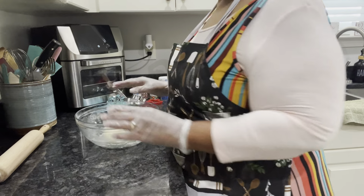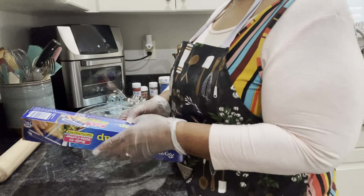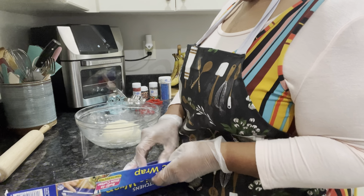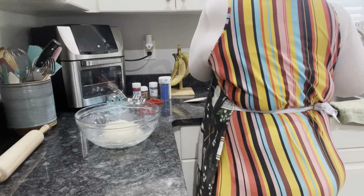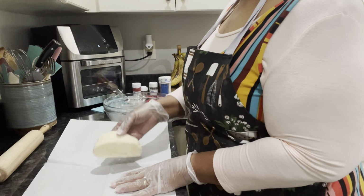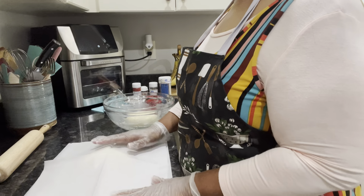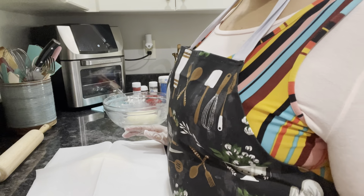So now what we're gonna do, I'm gonna wrap these. If you got parchment paper, she said, I'm gonna use this plastic wrap. I'm gonna wrap these discs up and put them in the refrigerator for half an hour. That's what she said, for half an hour, okay? You said get your parchment paper. I'm gonna put half on here like this. And then she said get the other piece of parchment paper. Like this. All right, dough in a disc. We did it. Wrap tight in plastic wrap and refrigerate half an hour.